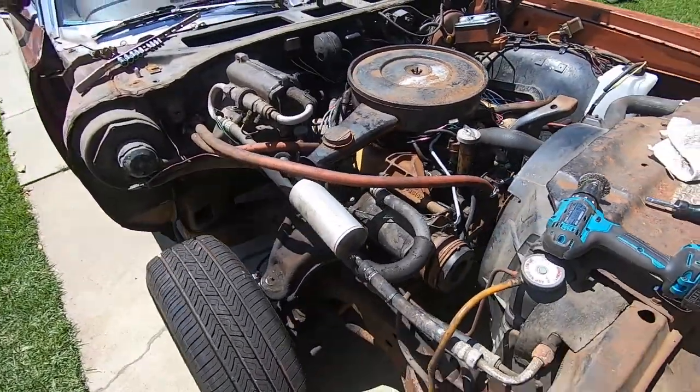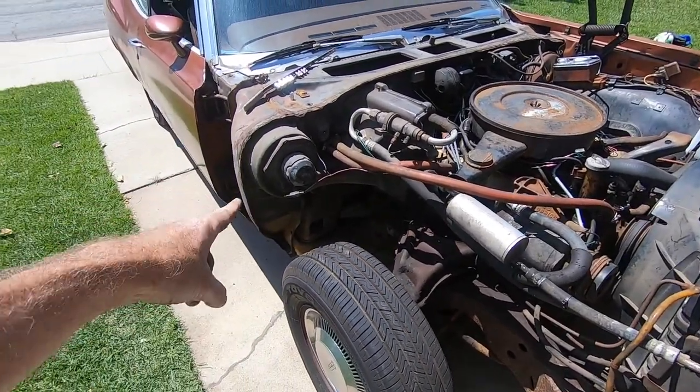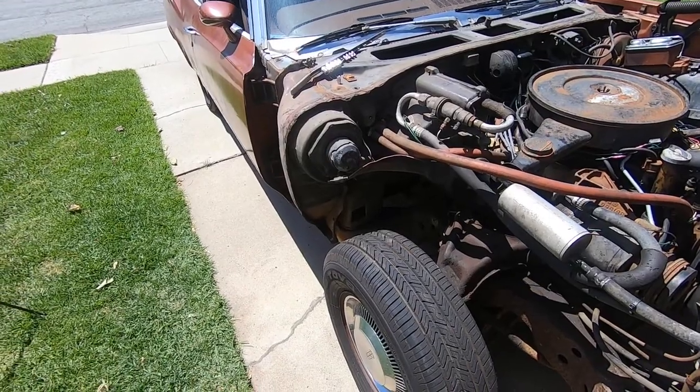So I'll start getting into some of that, probably with some Simple Green, just to start taking a layer of grease off some things. And I'm gonna pop out our blower motor.